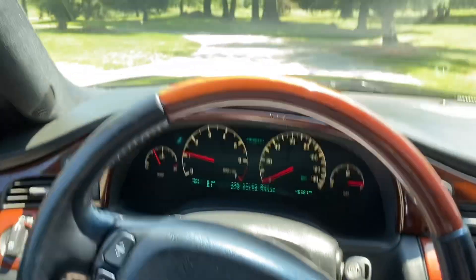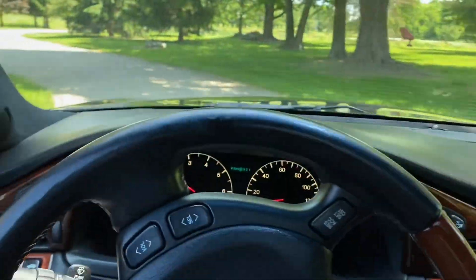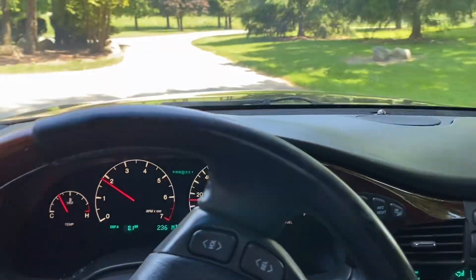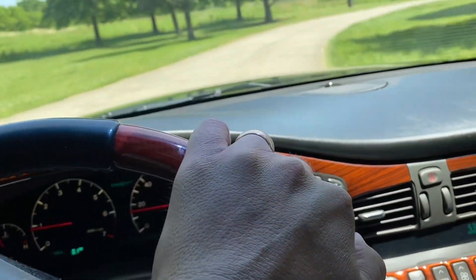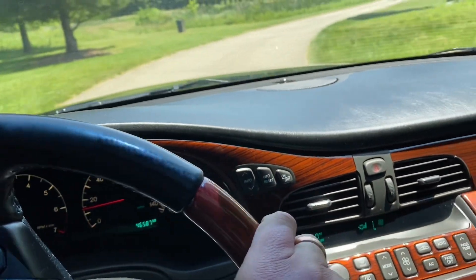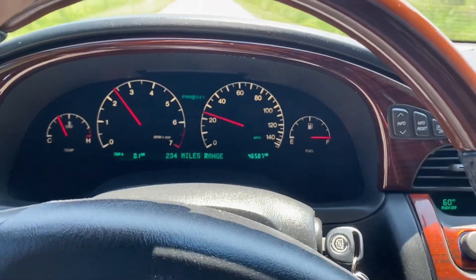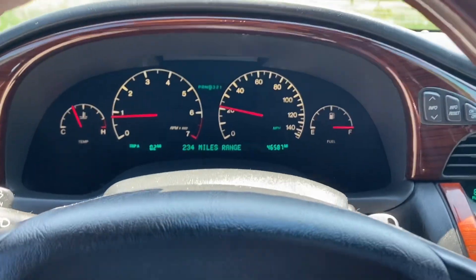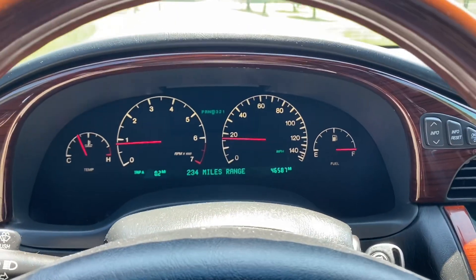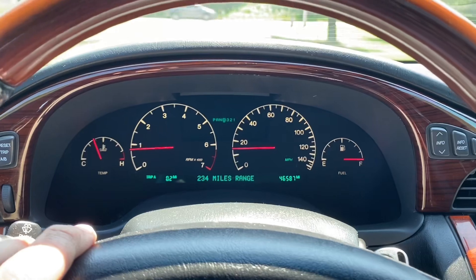This car is not currently insured on the road — it was through April — but we'll drive in the driveway. Drives well, no problem. It seems to be shifting and all that kind of thing. This is one of these cars that was really, really well taken care of, it looks like, or if something needed to be done, it was done.